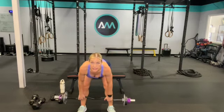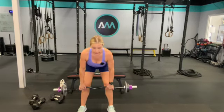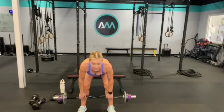All right, here we go. Give it a few more seconds. Wanna make sure we have enough rest in between rounds so that we can do it again. All right, same thing. We're doing 8 of them. Natural grip. Hinge up the hips and back up. Keep your head up, back flat, tummy tight. This is 7 and 8.